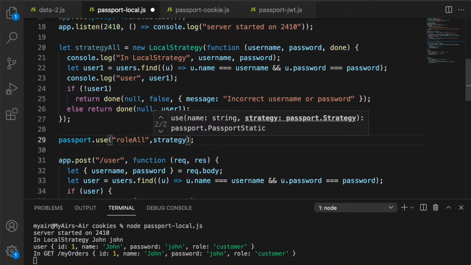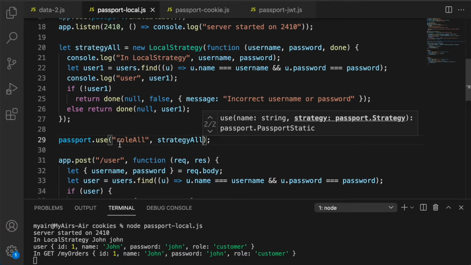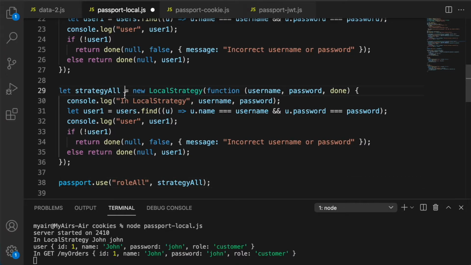So everybody is getting validated in this strategy all. And notice we have given a name here. Earlier we had not given a name, so it had defaulted to local. We have given a name so that we can identify it. And let's also define another strategy. Let's call it admin. So this will work only for admin.